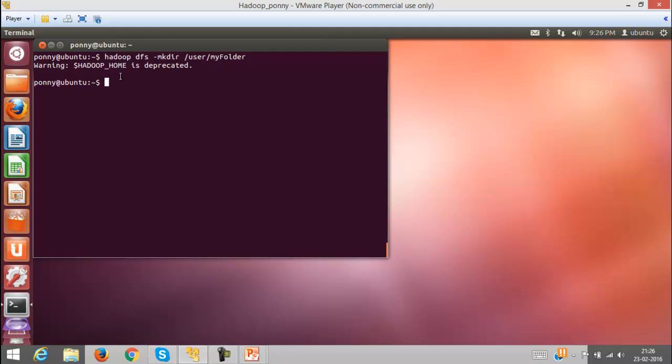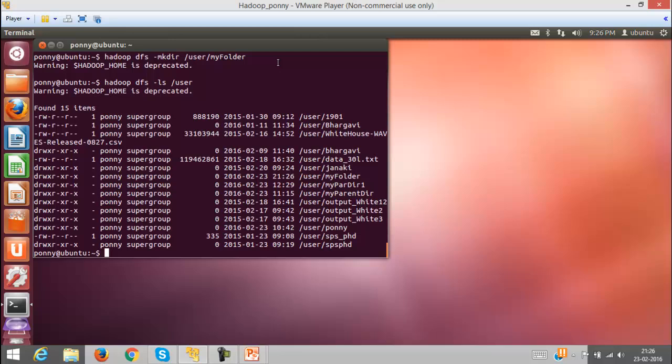Let us check if this folder exists. We can check this using the ls command. So here we can see that my folder is created under user.